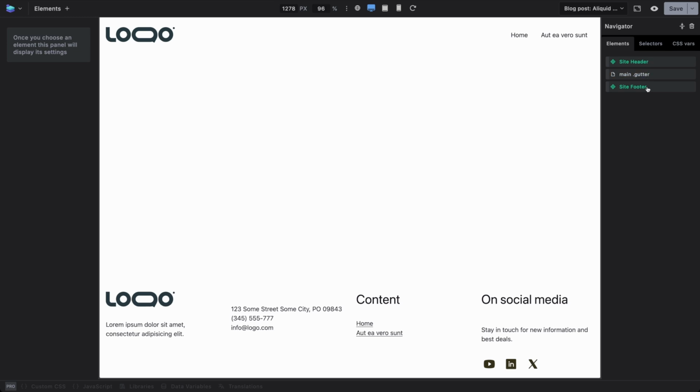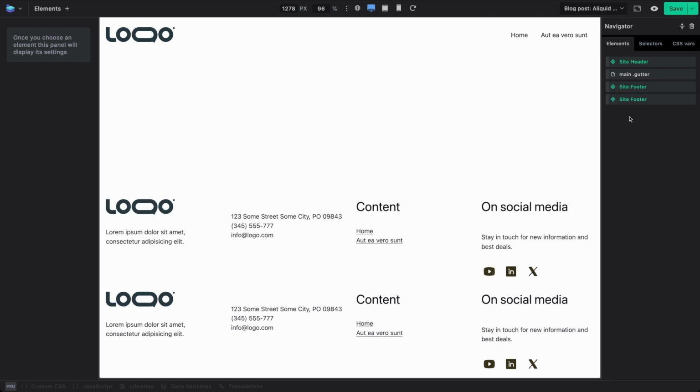So here, when I add component to elements tree, I have components instances. And I can have more than one component instance of the same component. So for instance, component is called site footer and this instance is created inside this template. And when I click duplicate, I have two instances of the same component, footer. And now it looks the same, but in a moment I will show you how to customize it. So let me delete the second one.